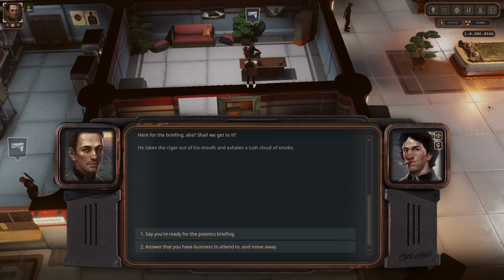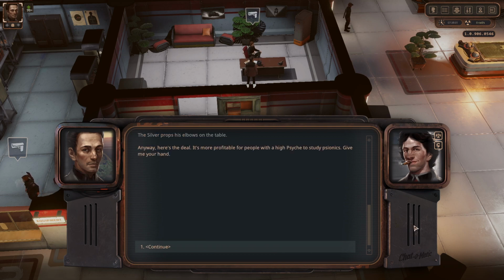Here for the briefing, huh? Shall we get to it? He takes the cigar out of his mouth and exhales a lush cloud of smoke. Alright, let's think here. Let's go ahead and, so say you're ready for the psionic briefing. The silver props his elbows on the table. Anyway, here's the deal. It's more profitable for people with a high psyche to study psionics. Give me your hand.